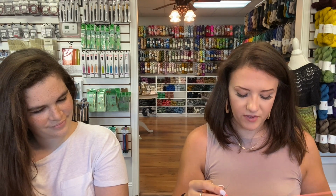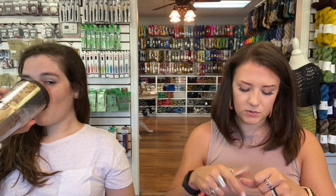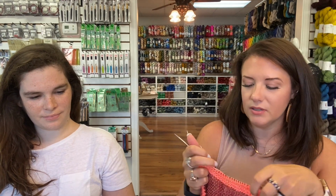It's been super duper fun. I will say with my row gauge, which is different than her row gauge, even though I went ahead and sized down, I did end up running out of my main color and was not able to fully complete the striping sequence. So I just finished it off all with Neon Peach, and I'm just kind of watching my ball to make sure. I don't think I'm going to have to lessen the amount of garter rows, but I'm just going to keep watch and make sure I have enough for the bind off. It is a Picot edge bind off, kind of hence the name of the pattern.